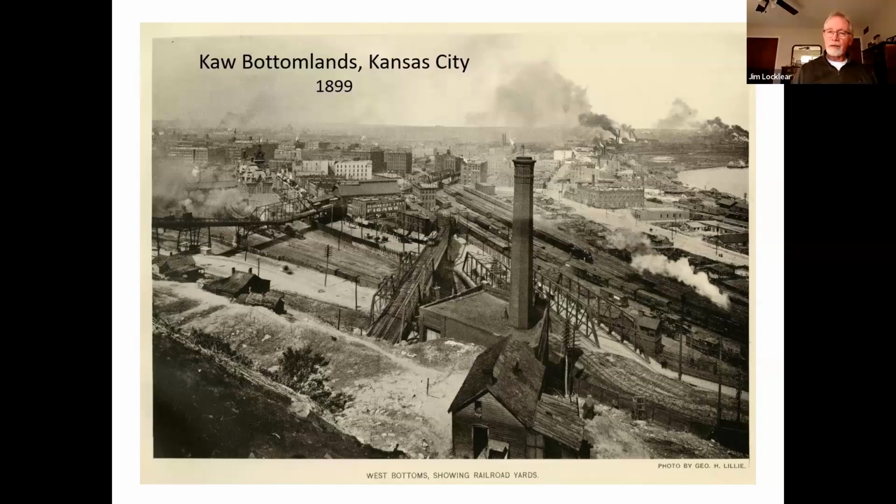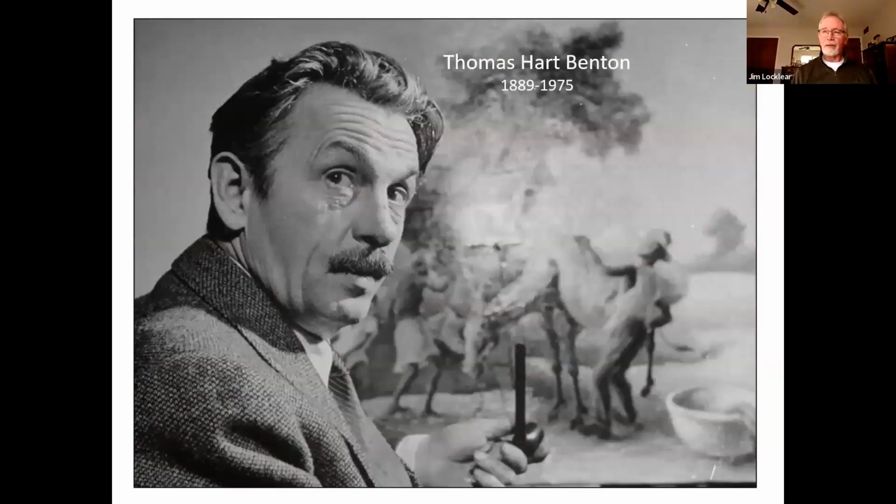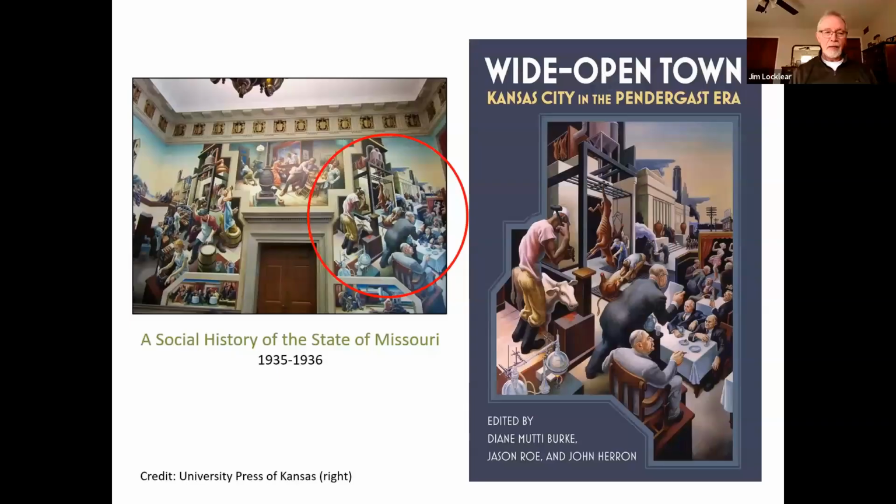So environmentally, it was a wasteland, but then also culturally, it was an area of tragedy as well. Thomas Hart Benton, one of America's most famous painters, wasn't born and raised in Kansas City, but he lived for quite a while in Kansas City, and he traveled in pretty rarefied circles as an artist in the Kansas City area. But he also just had a connection with working people, and so he was commissioned to do a mural in the state capital of Missouri, in Jefferson City, called The Social History of the State of Missouri. He composed the mural in '35 and '36, and it wraps around a room in the Capitol building, and it's very controversial because it wasn't the sort of propaganda and chamber of commerce type of images you would expect. He portrayed the good, the bad, and the ugly of Missouri's history.